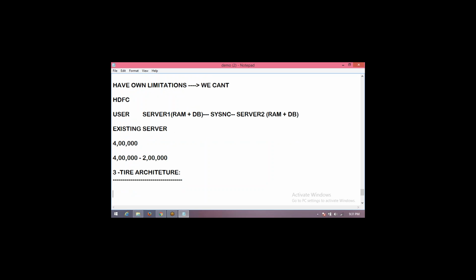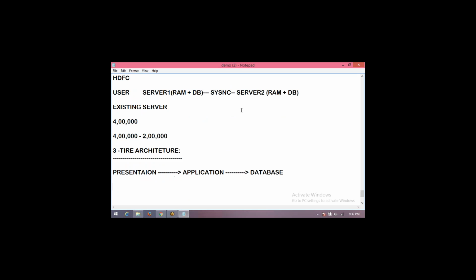So in a three-tier architecture, we have presentation layer, application layer and database layer. So what is the presentation layer? Presentation layer is like our desktop. We can give the inputs and see the results.